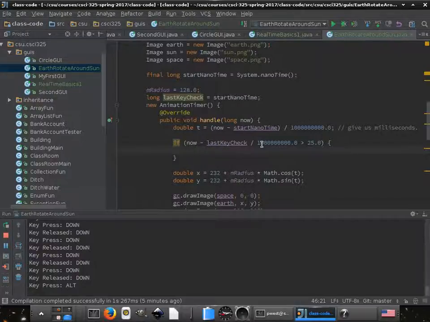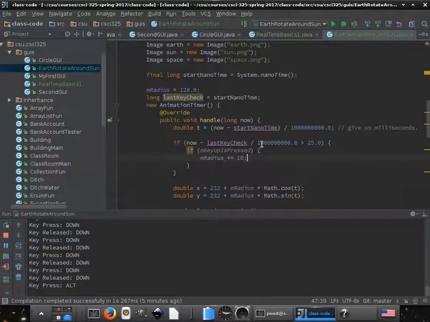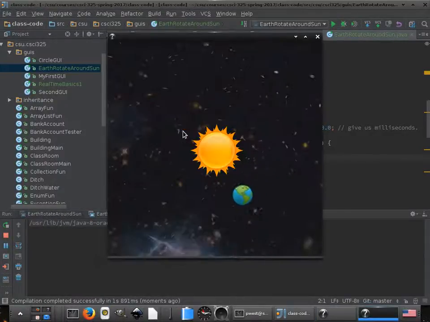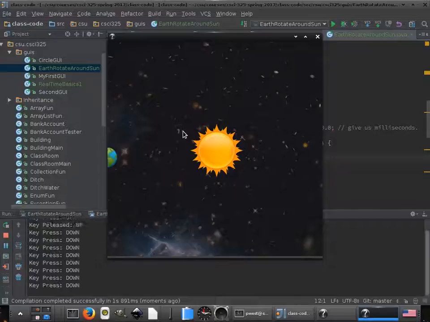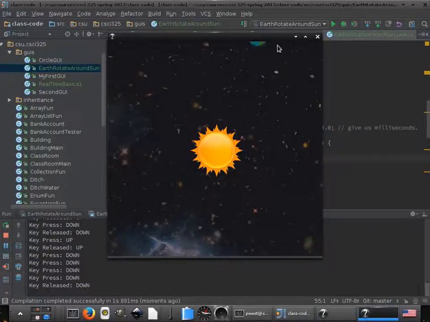So we'll just do if m key up is pressed, then m radius plus equals 10. Let's see if I got that all correct. Whoa, it's super fast with the up. We'll do that with the down as well.